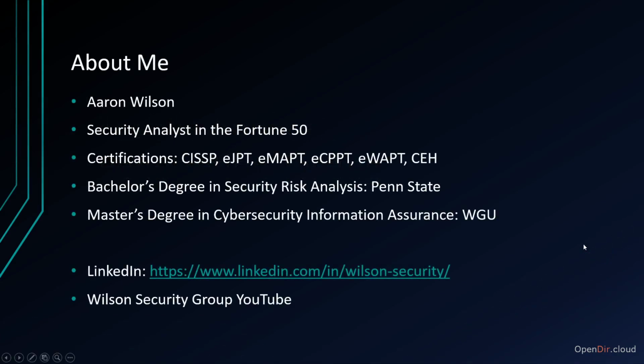So about me, my name is Aaron Wilson. I'm a security analyst in the Fortune 50. I have a few certifications such as the CISSP, the EJPT, the eLearn Security Mobile Application Penetration Tester, and a few more certifications as well, such as the CEH and the CHFI. I have a bachelor's degree in security and risk analysis from Penn State University, as well as a master's degree in cybersecurity from Western Governors University.